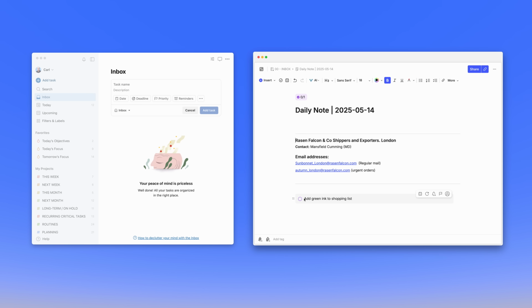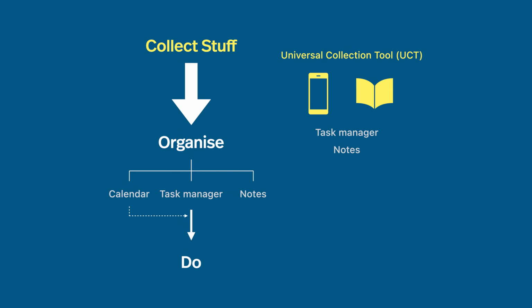The key part to this is not so much the collecting. The collecting is easy. The key part is processing it at the end of the day or first thing in the morning so that you have everything moved into its appropriate place. Technology is great, and I absolutely love my technology. I have the latest iPhone, I have an iPad, I have a MacBook. I'm in the Apple ecosystem. But it's only as good as how you are organizing the stuff that you're collecting. It always comes back to COD: collect, organize, and do.